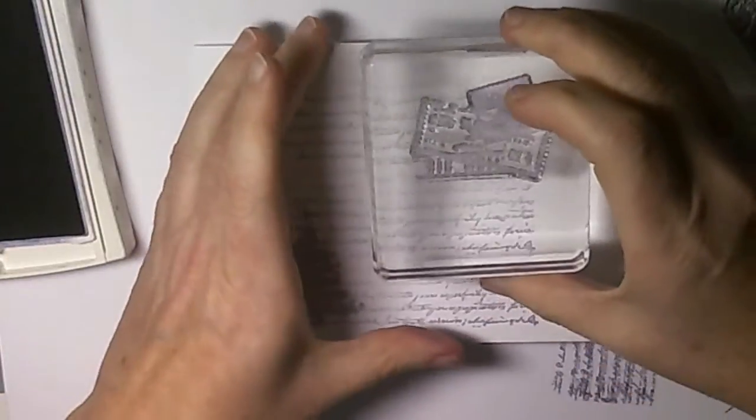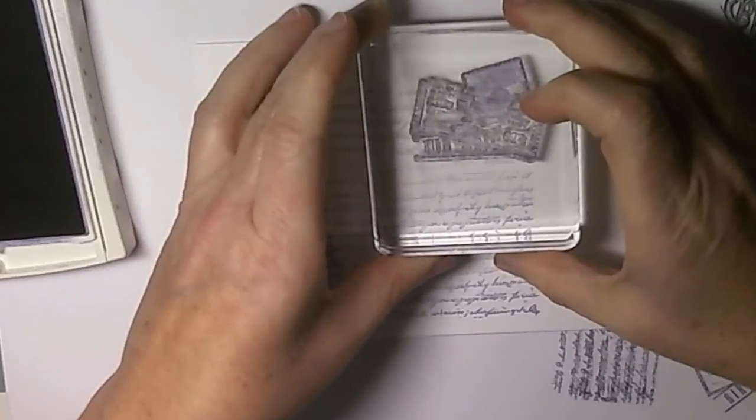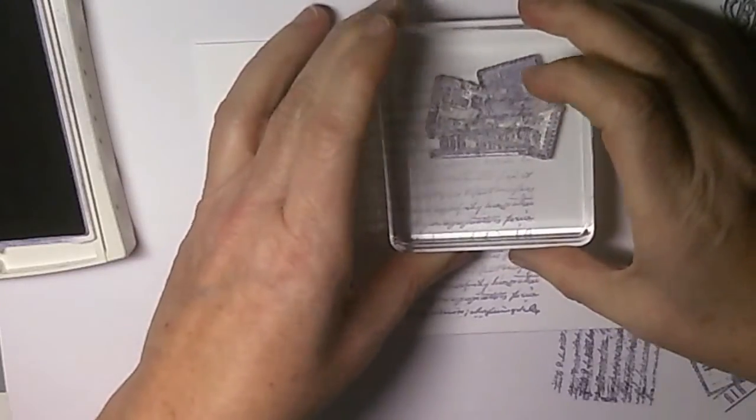So let's just go on to the stamps which I got on the other side here. And it's a really quick card. I didn't want it to be a lengthy video today because I've done a few of them of late, and I just wanted it to be quicker because I don't want you to get bored in any way, shape or form just by watching these. So that's number next.